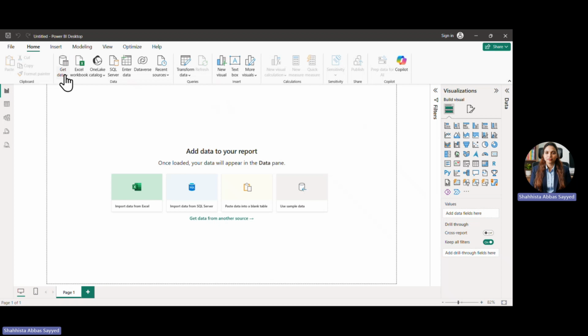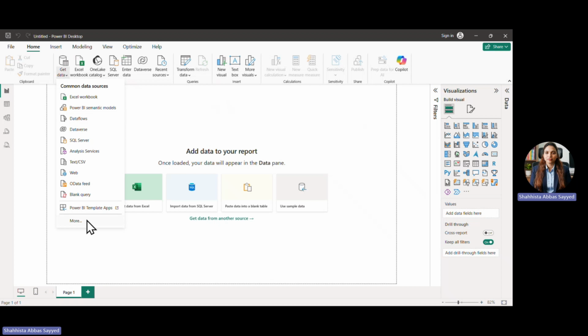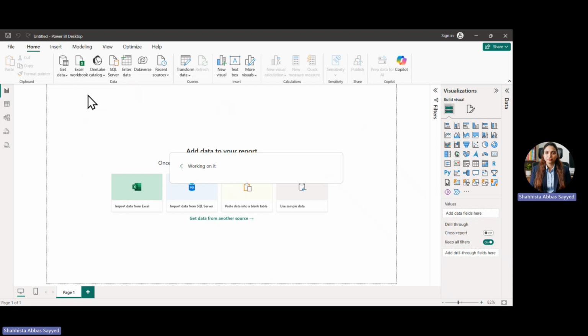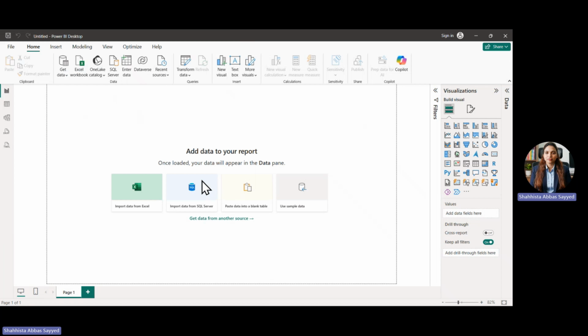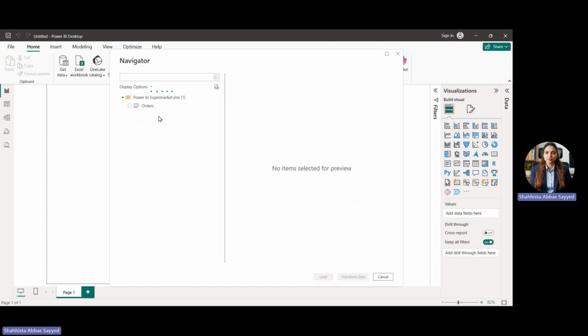In this option, I have the option to get data and I can connect to a variety of data sources to get data from all of these different types of data sources in Power BI. So there are somewhere around 150 plus connectors from where you can get data into your Power BI application. But for me, it is sitting inside my Excel workbook. So I select this Excel workbook option. I go to the place where my data is and open the data and connect the data inside my Power BI desktop application.